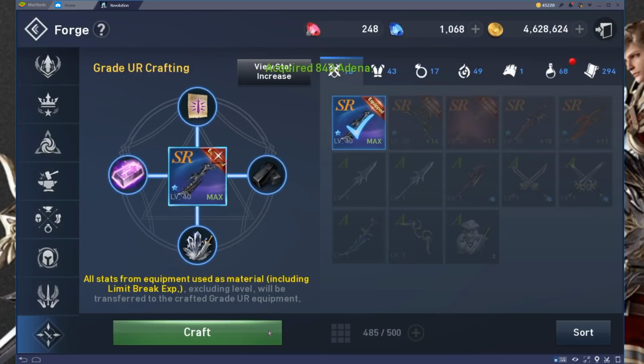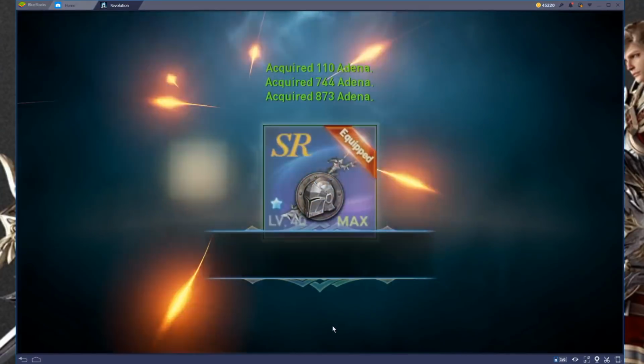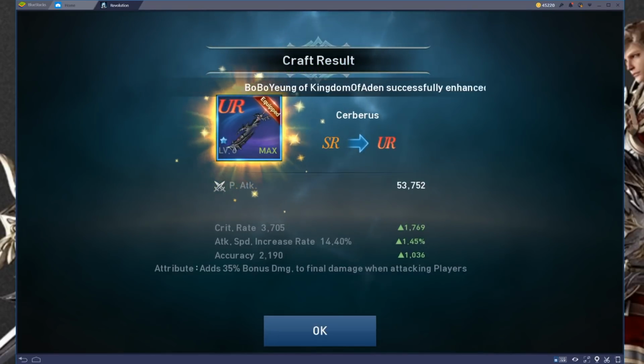We craft it, and now, great thing here, don't worry, 100% chance you're going to succeed. It was favorited, but that's okay. We're happy with it disappearing because there it is. We got a new achievement as well. Oh man, that just looks good, and that is massive. That is a great PvP weapon right there, you guys.